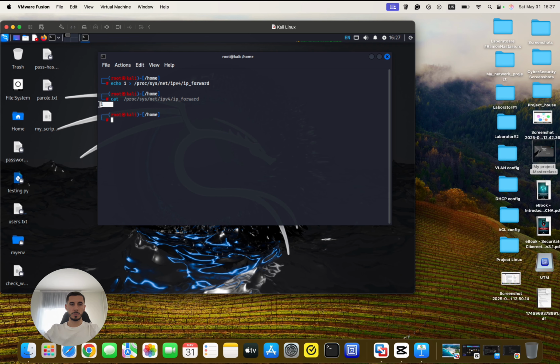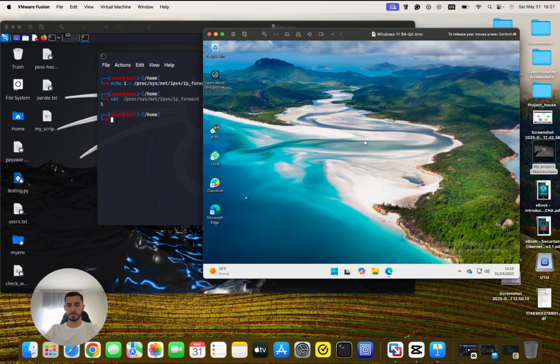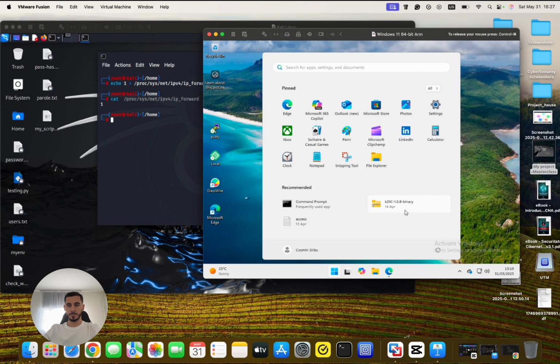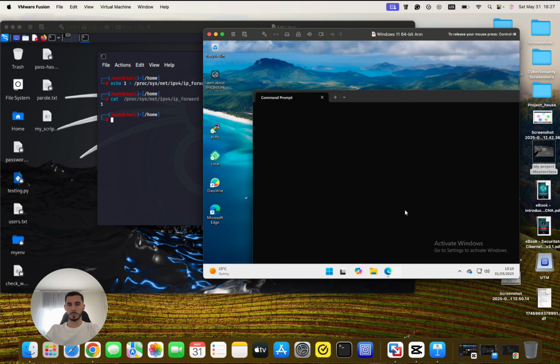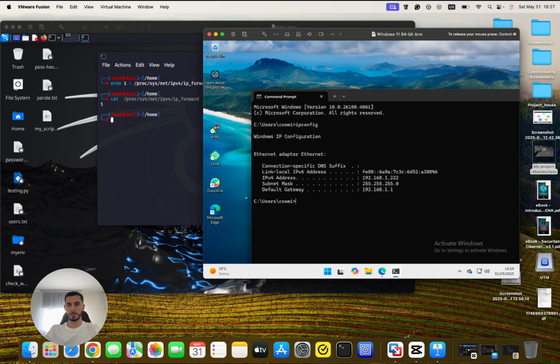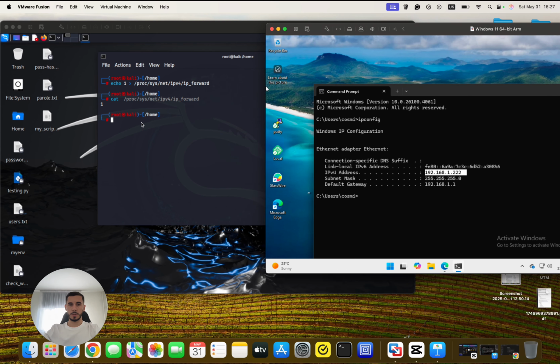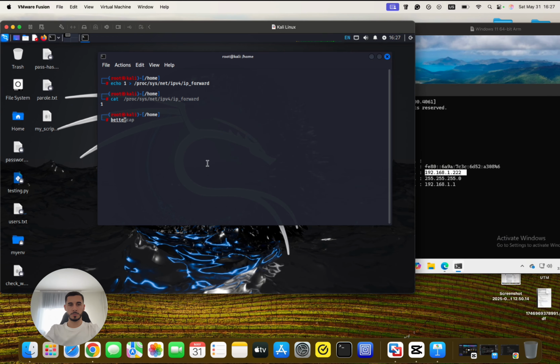If it's 1, it is enabled. If it's 0, it is disabled. Okay, and now I need to go to the Windows 11 command prompt. Let's see which IP we have. This is the IP. Now I will start this tool, BetterCap.